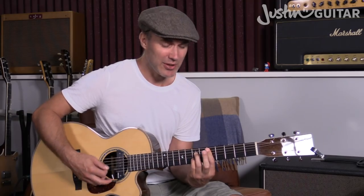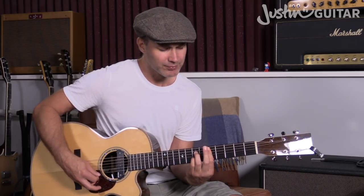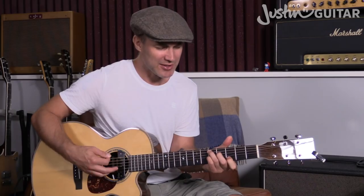You could use D7 like this as well, the fifth string root A form, if you wanted to. I think that this one sounds nicer. If you're going to do that, there's another really nice G augmented 7 you can play. Go from a regular G bar chord, G major bar chord.